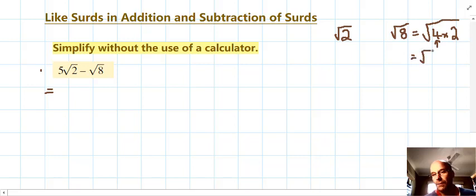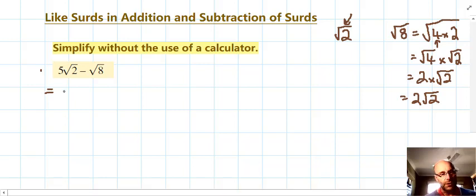So we can split that like so. We've seen this in our previous work. Square root of 4 is 2, and root 2, as we said just over here, can't be simplified beyond that. That's its exact value. So it's 2 times root 2. We write that as 2 root 2.